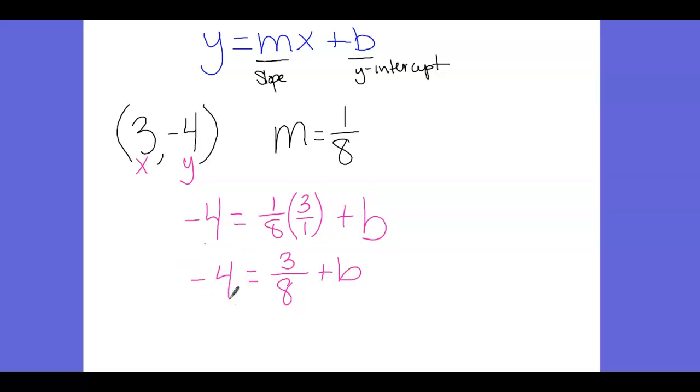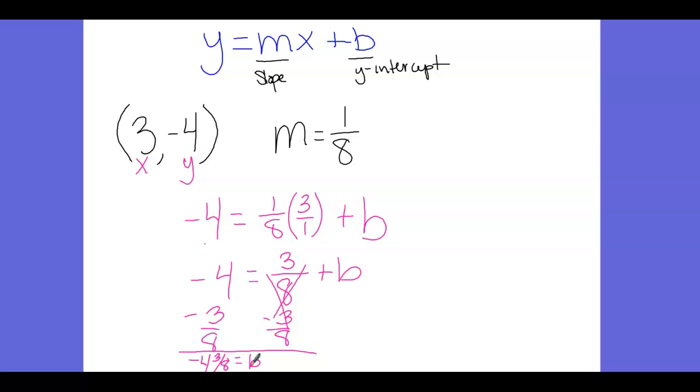How do I solve for b? What's with b? 3/8. So how do I get rid of it? Subtract it. So I subtract 3/8. So then I have -4 and I go down 3/8 more. So I would be -4 and 3/8. You can use a calculator. Equals b. Is b by itself? Yes. So then this would be Jordan's b.